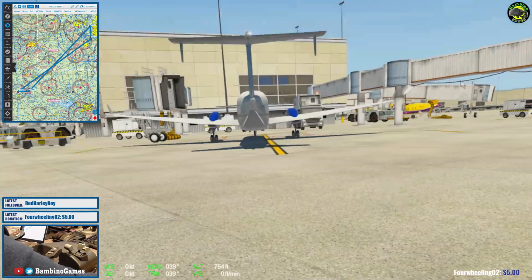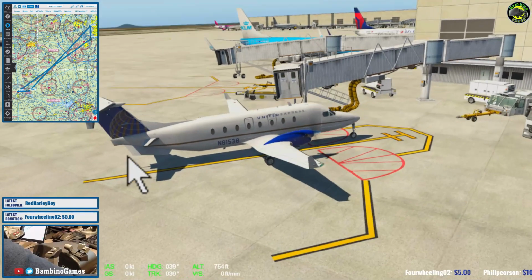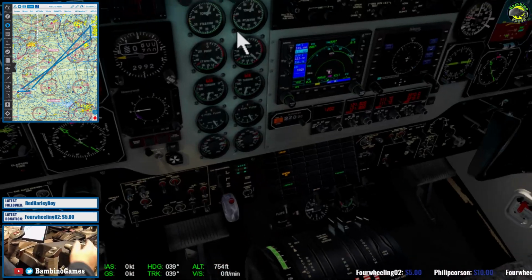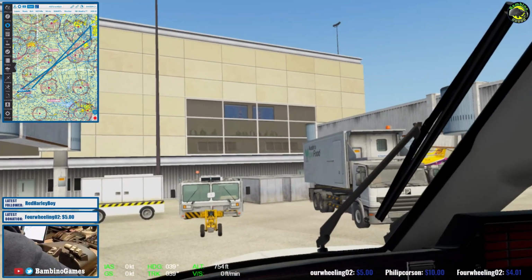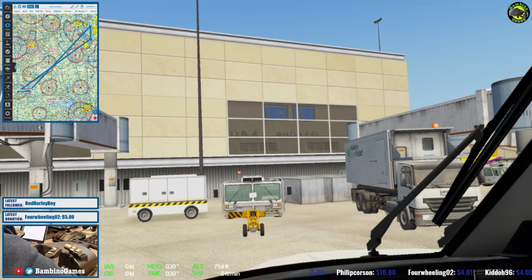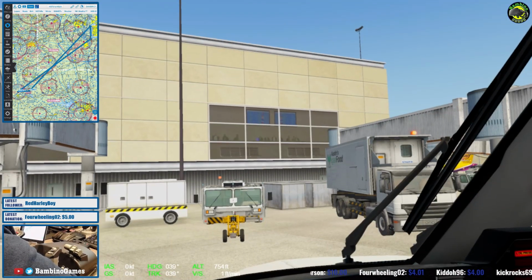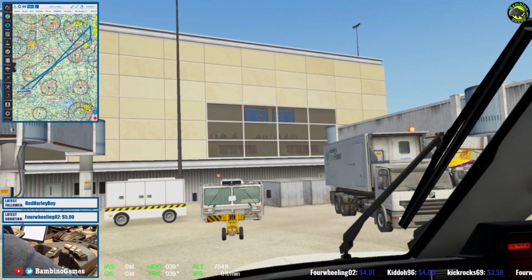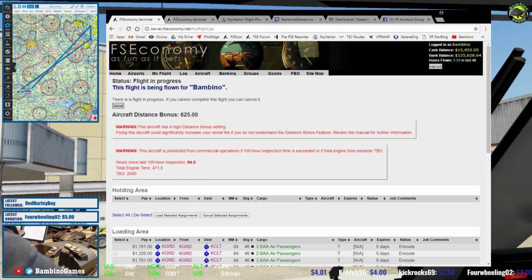How do we look outside? Let's see. That's a cool picture. Nice. All right, let's get this thing shut down. All right, we're going to check our FSEconomy. Shut that down. All right, let's get to that. Show you how we did. Let's just take a look.